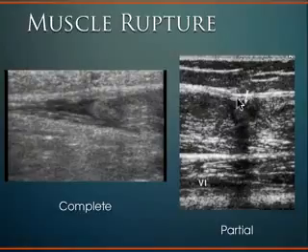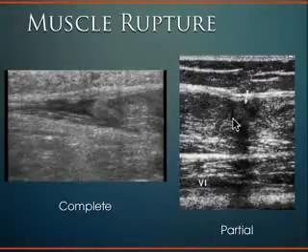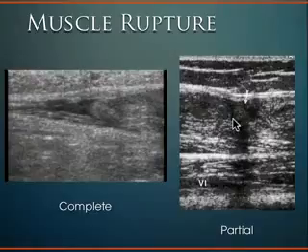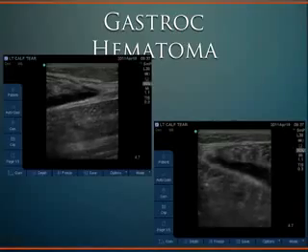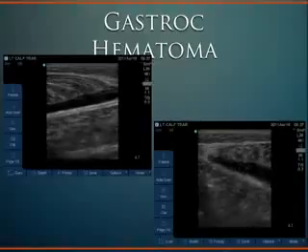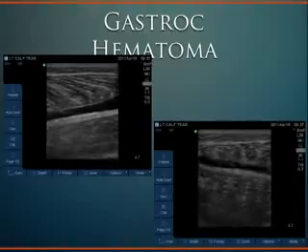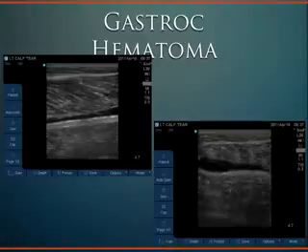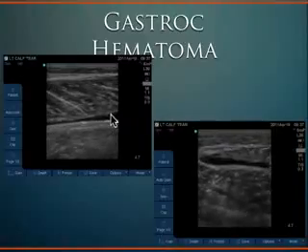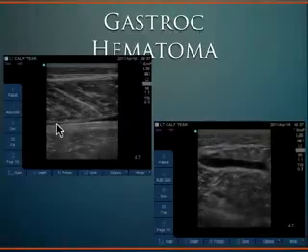Partial tear, you're going to see maintenance of those connective tissue fascial planes, but you're going to see that kind of intrasubstance partial tearing of the muscle. Again, just disruption of the muscle tissue and maybe localized hematoma. This is a patient I saw just a couple weeks ago, calf or gastroc tear with a corresponding hematoma. So I'm just moving through the spectrum of the hematoma through here, and we'll replay that image.